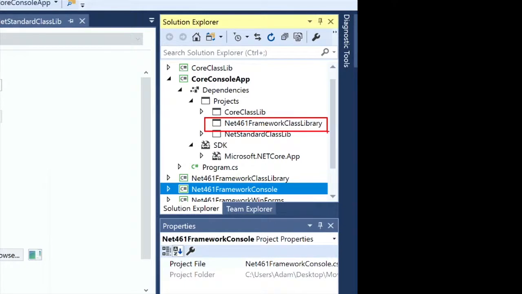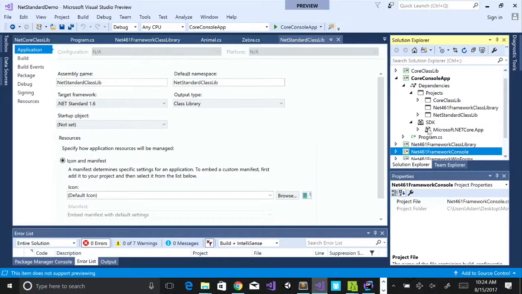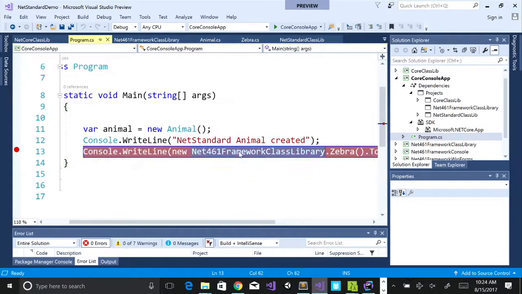I can also bring in a .NET 4.6.1 NuGet package into my .NET Core application. I would get a warning, which is by design. They want to tell you for every NuGet package that you bring in that's 4.6.1 compliant, for every single one, it's going to give you a warning for it. In this case, I just added a project reference. And it works. In fact, let's go into my source code here, Program.cs. Console.WriteLine, and I'm going into my .NET 4.6.1 class library.